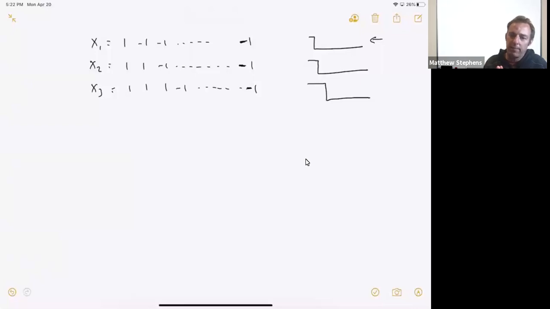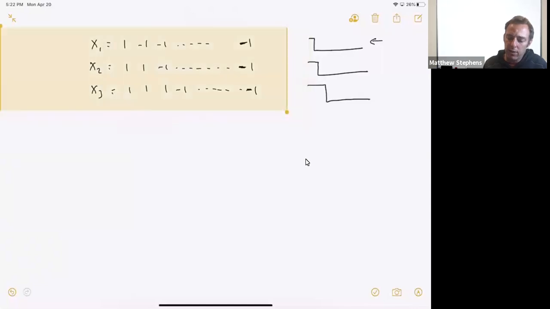Doesn't really matter. The whole point is that you're basically trying to use a set of basis functions that look like step functions. You're trying to write the mu as a linear combination of these step functions.